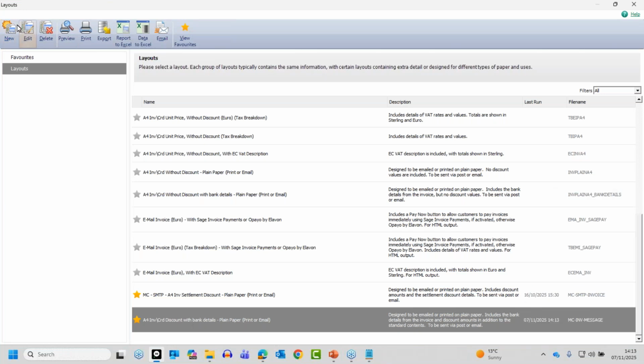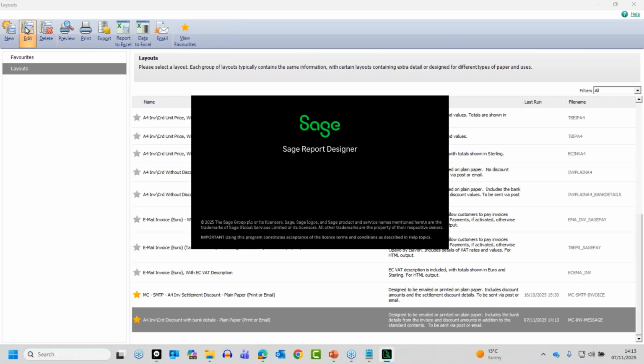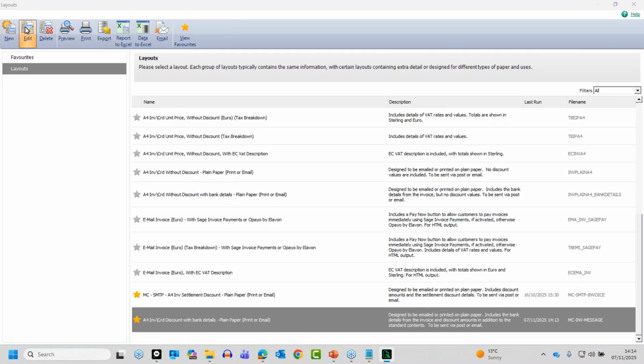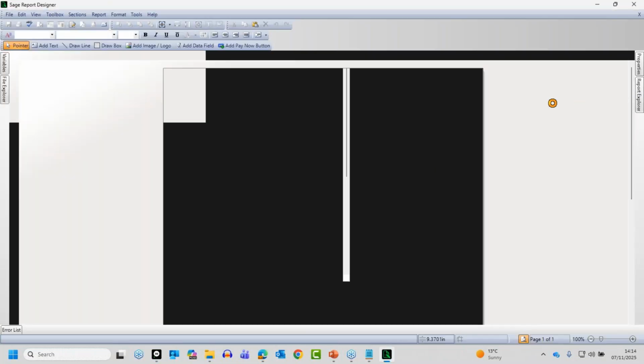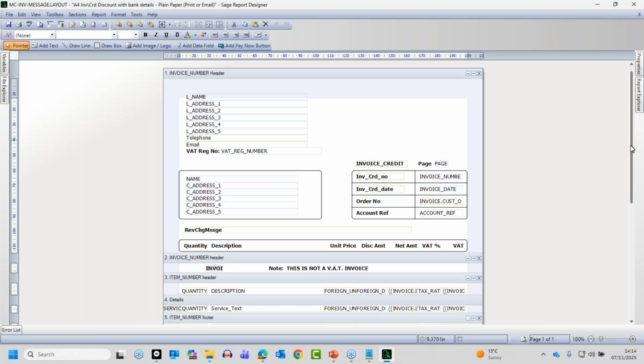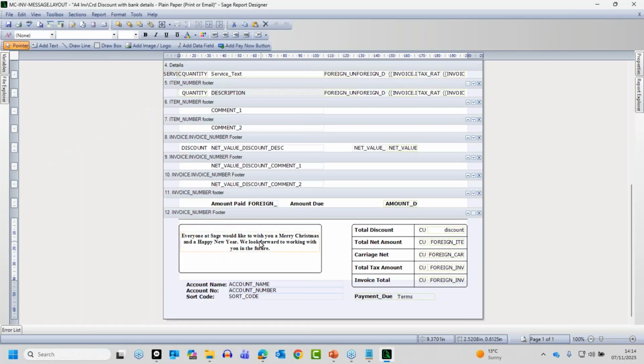So again, just highlight your layout, click edit. Just let that load. So it'll open our layout. And we just go back down to the bottom where we inserted that text a moment ago. And if we wanted to change it, let's say we're quite happy with the positioning, we just double click it. So we might have made a typo, we spot that, we might want to amend it. But we've got that flashing cursor in that box and we can make whatever changes we want at that point. Just delete what's there. It's entirely up to you.